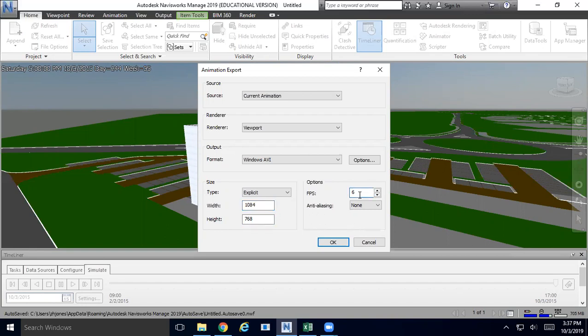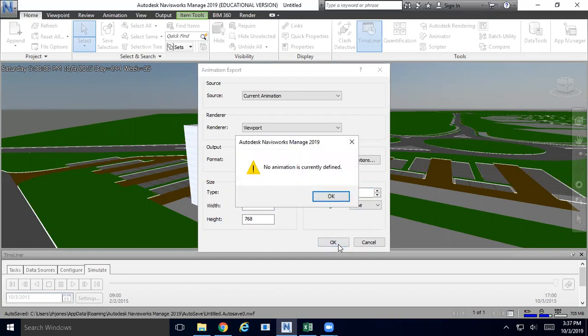And here it also changes the frames per second. If you want a really good feel, that's another killer. If you play 6 frames per second, then your animation is really jittering, it's kind of like jumping all the time. So we want to do at least 30, but it will take a while to render that. But let me do 30 and see how strong the computer is. Probably not very strong. Let's go.